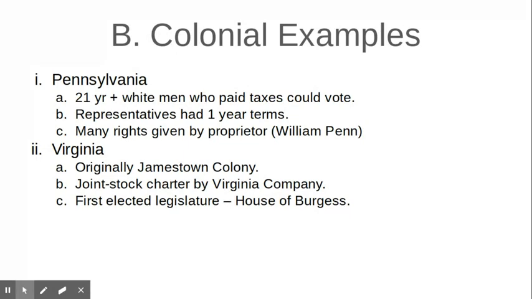And so the crown basically saw an opportunity to kill two birds with one stone. We'll pay off the debt to the Penn family and we'll get rid of these Quakers, because hopefully a lot of them will move there. And so the crown agreed to sign over the territory that would become known as Pennsylvania, or Penn's Woods as it's known, to the Penn family. And William Penn, being a Quaker, made the colony incredibly generous.